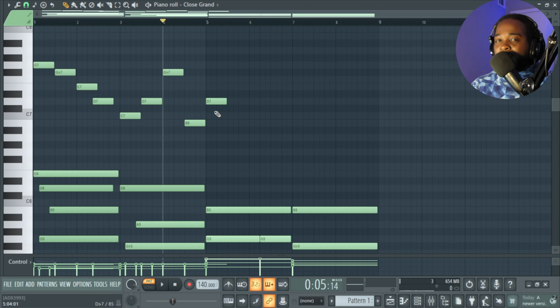And maybe not even start it right there. Having some space on the end, you don't have to start each note on the downbeat. You can even move them around some.